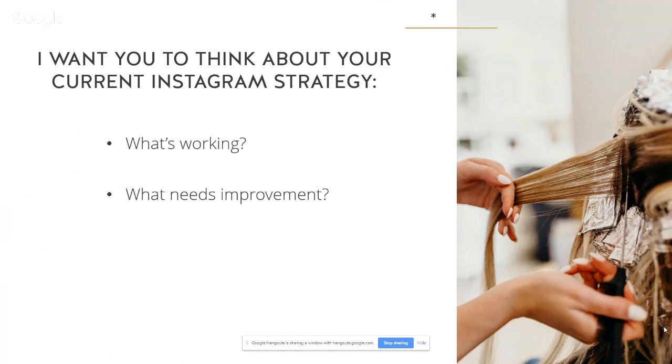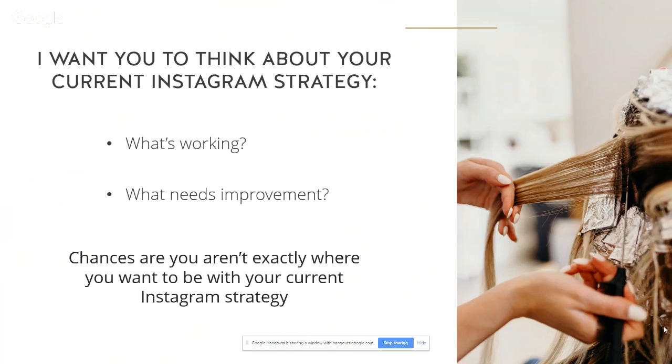Okay, so I'm seeing lots of things need working, everything, overhaul my page layout, hashtags, my captions, my photos, my whole page, everything, LOL. Okay, all right, awesome. So I'm glad that you guys are typing those things in there, what works and what's not working. And I just want you guys to really kind of figure out, again, this is all part of the analyze, adjusting, and maintaining. Chances are you probably aren't exactly where you want to be with your current Instagram strategy. And from a lot of your guys' answers, that's what I'm seeing in the chat box.